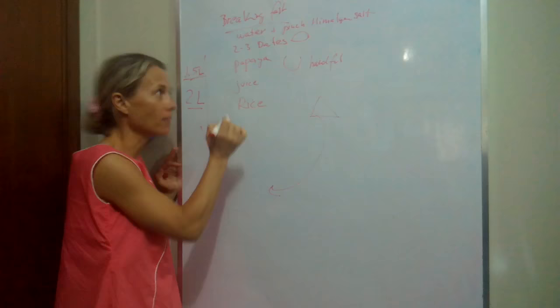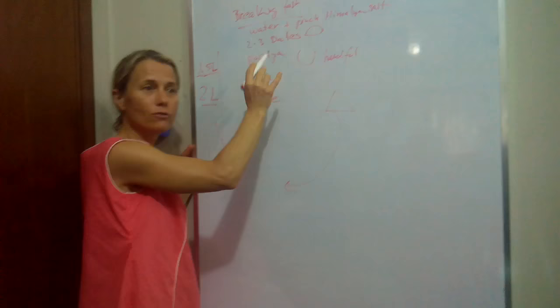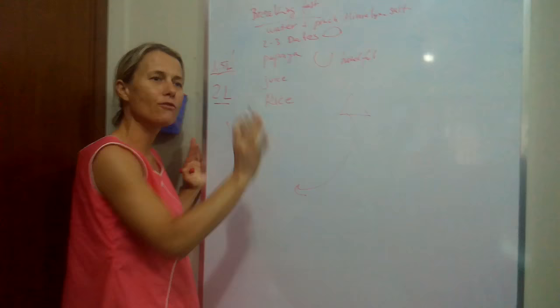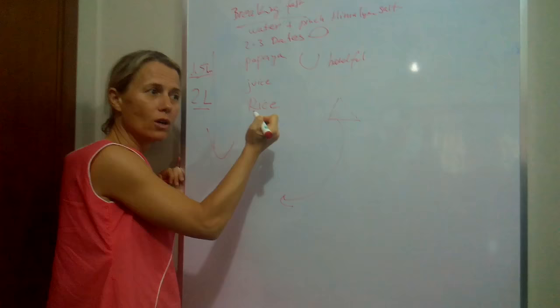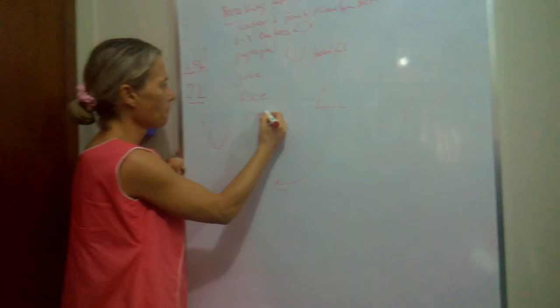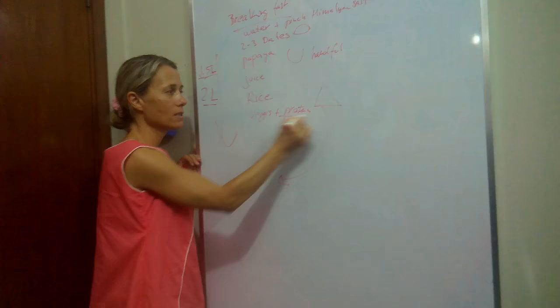So don't start eating walnuts and nuts here. Dried fruit, no. For the rice, if you want to put some raisin on it, you can do that. You can put any sauce on it, as long as it's fat-free. But I am saying, have just boiled rice, 2, 3, 4 teaspoons. Then you have veggies, and you must have chicken, protein. You must have a sufficient amount of protein here.